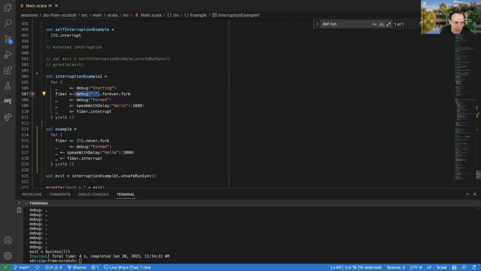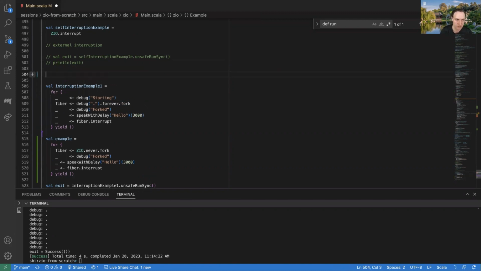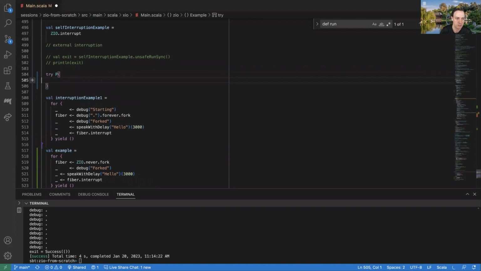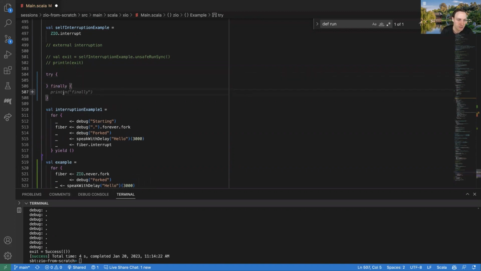It's something that you really don't have in stuff outside of ZIO or effect systems like it, where if you're using a resource, the way you would normally do it is you would do try finally. And in ZIO, you can do the same thing in terms of just synchronous code by using one of those catch-all operators. But try finally or catch-all isn't going to deal with this possibility of interruption here.